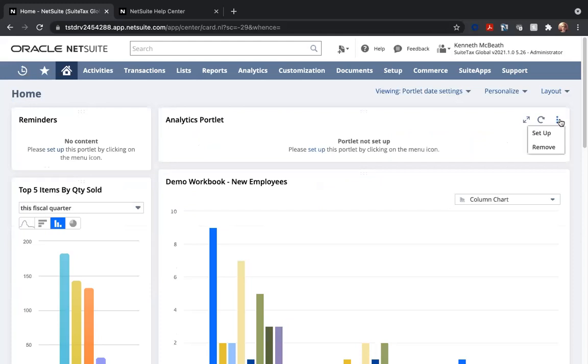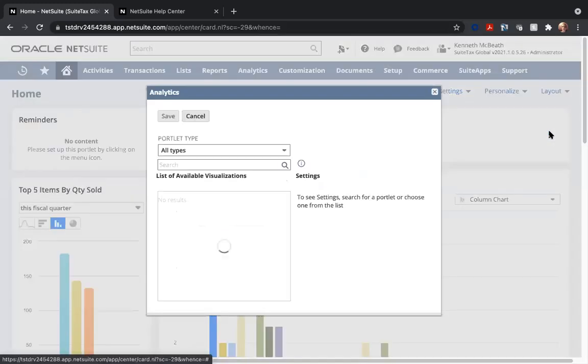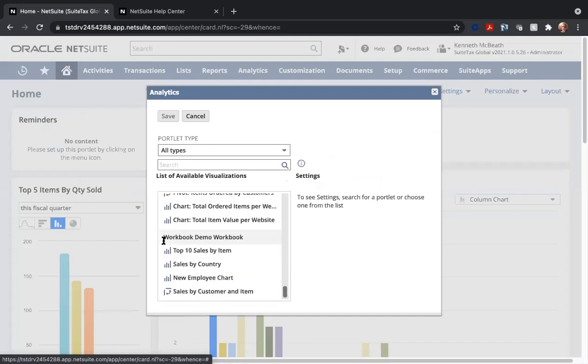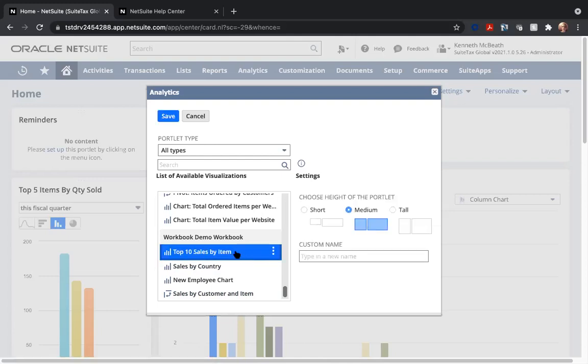And you go to the burger icon at the top right, hit setup, and then select which workbook you want to use. So mine was called Workbook Demo Workbook, and here's my different graphs and also my pivot. So you're not restricted just to graphs, you can put pivot data onto your dashboard as well. So I could put my top 10 items by top 10 sales by item.